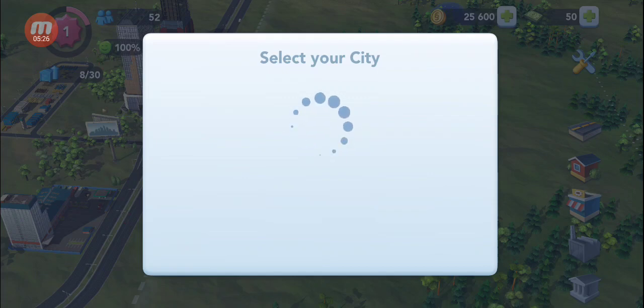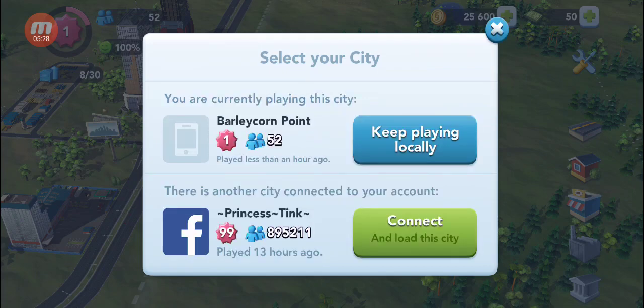And just so you guys know, up until as far as I can remember, you cannot ever wipe your save data through Facebook for SimCity Build It. I had to contact EA and see if it was possible to, let's say I wanted to erase my city and then use the same Facebook for a new city. They don't allow that. You have to make a whole new Facebook or use a Google account.